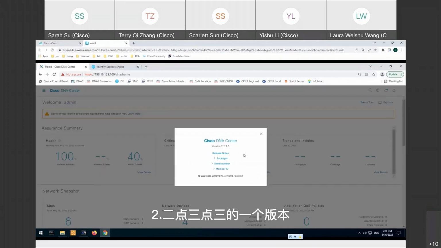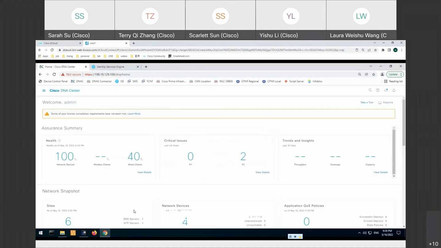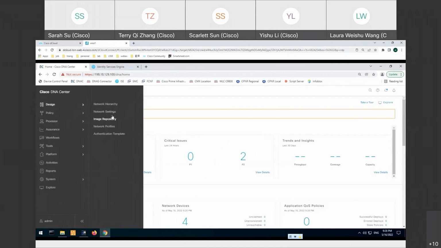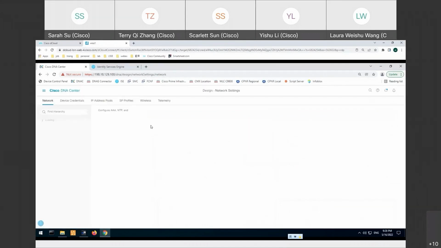There are 3 methods available for guests to choose from, including hotspot, self-registration, and sponsored guest access. Hotspot is a method many stores, such as KFC and McDonald's, use, where a guest connects to the guest SSID and upon opening a browser is redirected to the guest portal page without needing to enter any user credentials and just needs to agree to the terms of use to access the internet.